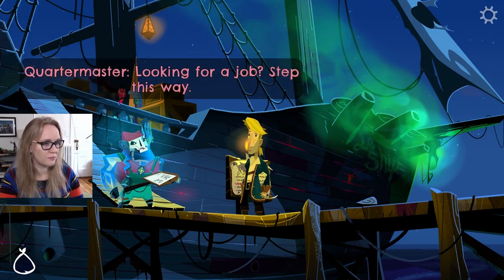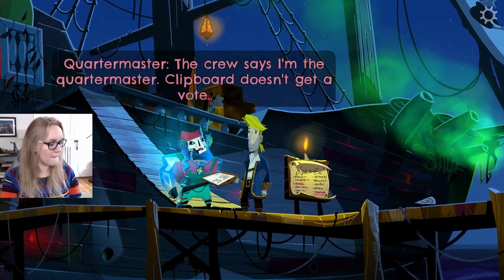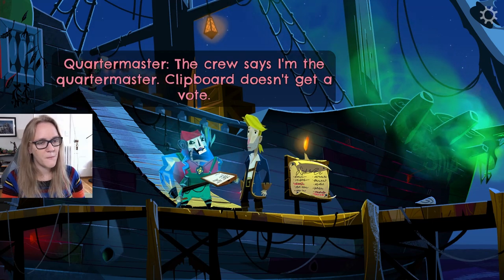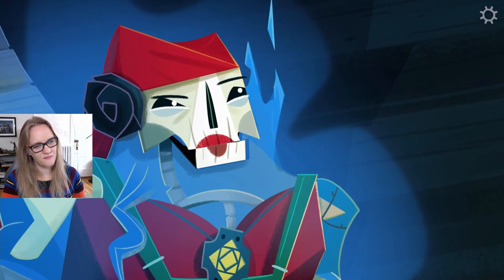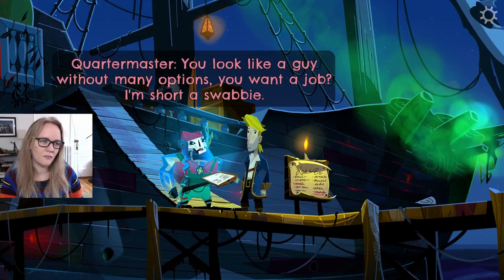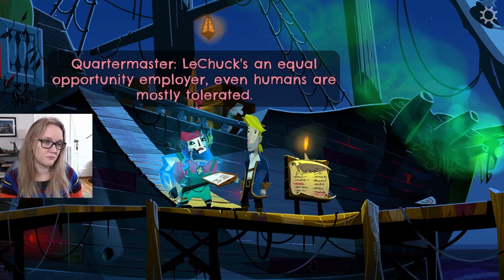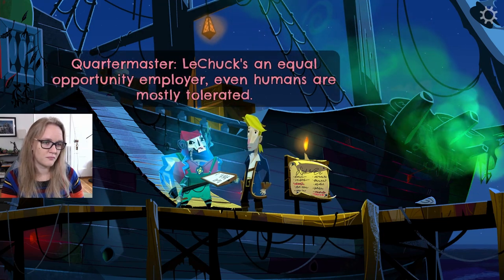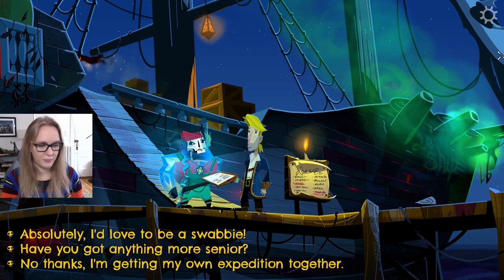Looking for a job? Step this way. The clipboard in your hand says you're the quartermaster. The crew says I'm the quartermaster. Clipboard doesn't get a vote. You look like a guy without many options. You want a job? I'm short a swabby. LeChuck's an equal opportunity employer. Even humans are mostly tolerated. The zombie ghost pirate ship.